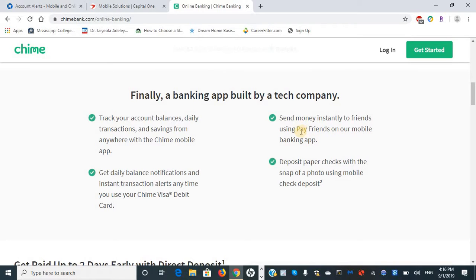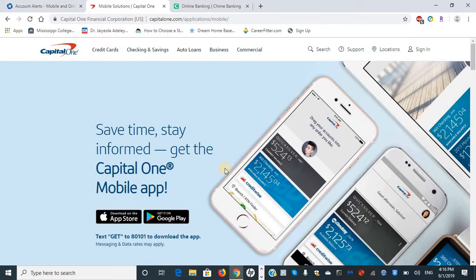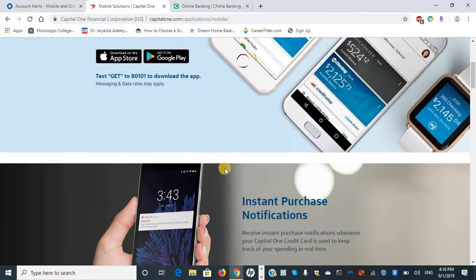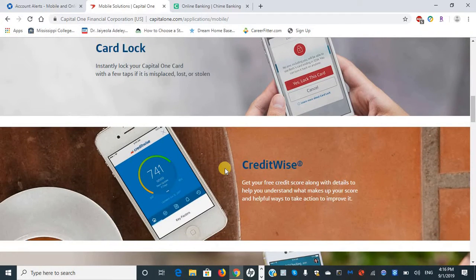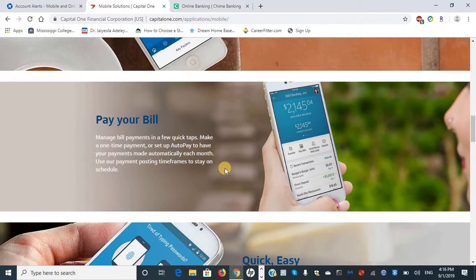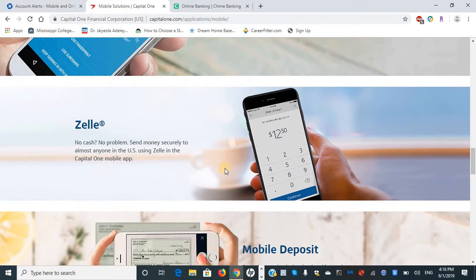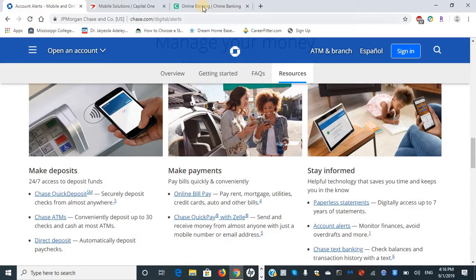As we see, they use Pay Friends, unlike Capital One and Chase. Capital One uses Zelle, as well as Chase uses Zelle. So that's a difference.